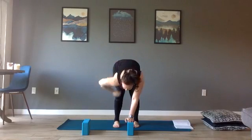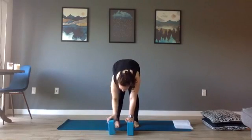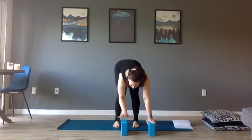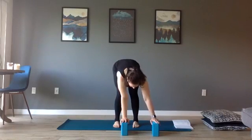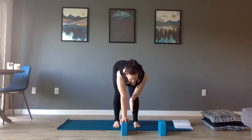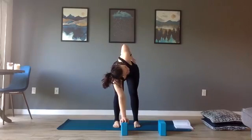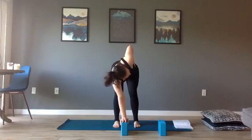Go ahead, face towards the ground again. We're gonna go ahead and switch out those hands. So bringing our right hand right in front of us on the block for a moment. Bending deep into that left knee, so the opposite knee. Opening up with the left hand or the left elbow. Big twist here. You should also feel this in your straight legs, hip, and hamstring.